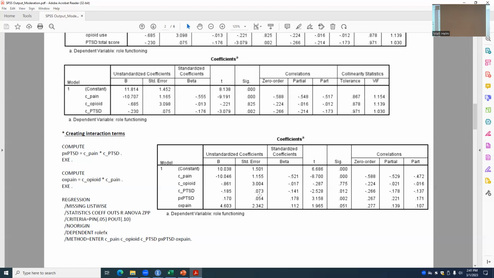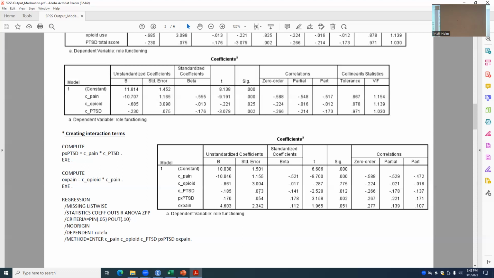which means averaging across opiate use for people with average levels of pain. Okay, this is where things start to get tricky, because we have evidence of effects for pain and PTSD. Can we just straight up interpret these the way we did in our first order model? No, we can't, because now pain and PTSD are both involved in interaction terms, and we're identifying that we have evidence for interactions here, right? So now all of a sudden, these are conditional effects, right?